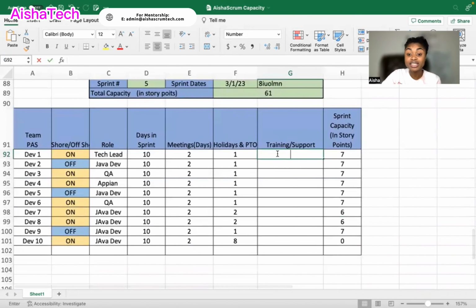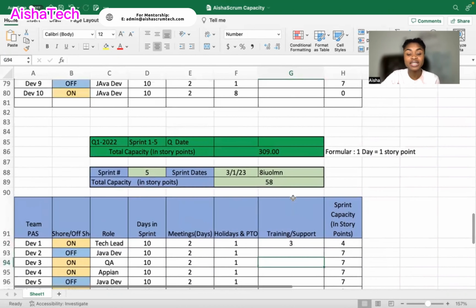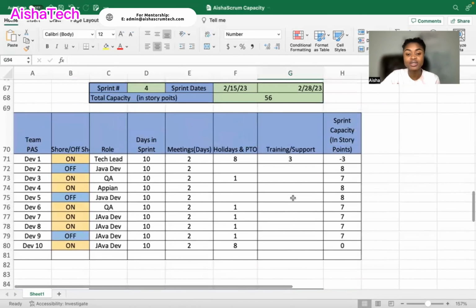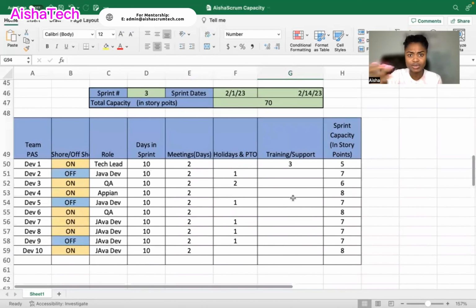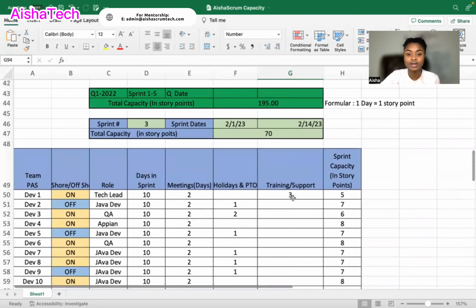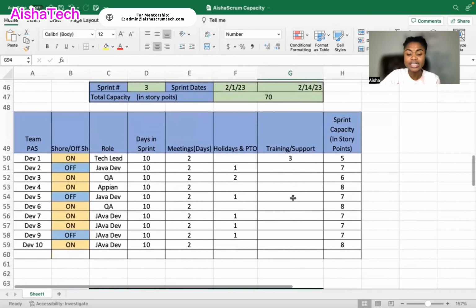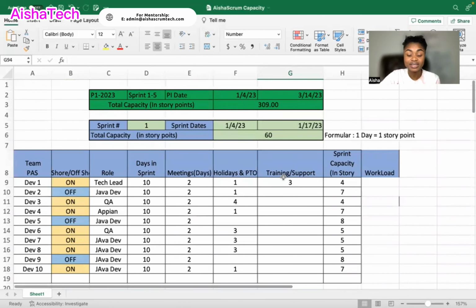And if the team doesn't need you anymore, they don't need the tech lead anymore, and that's when you also come back to your capacity planner and readjust. Because then you have to ensure you reflect the true availability for your tech lead so that you have the right data. Then when you go back to your retrospective at the end of the PI, you'll talk about how everything happened, and what things you did to readjust to meet all the constant changes that continue to happen in your team or in your environment. So that's that. Now we've taken that for the training and support.